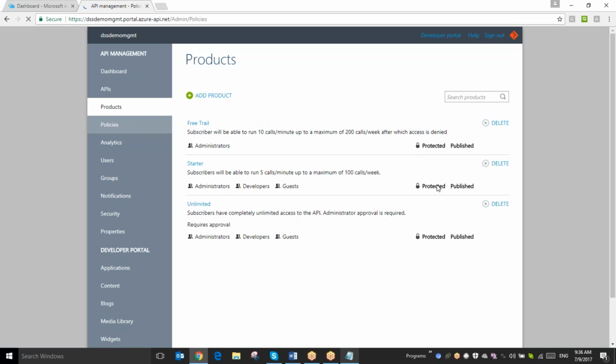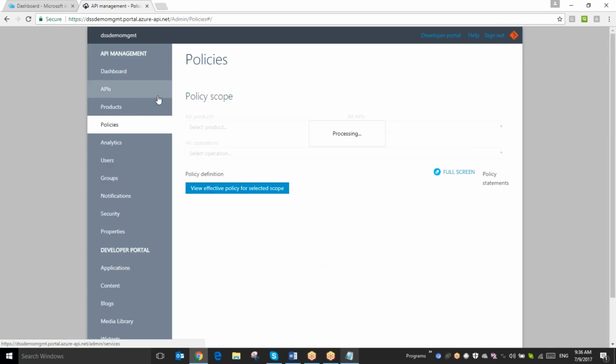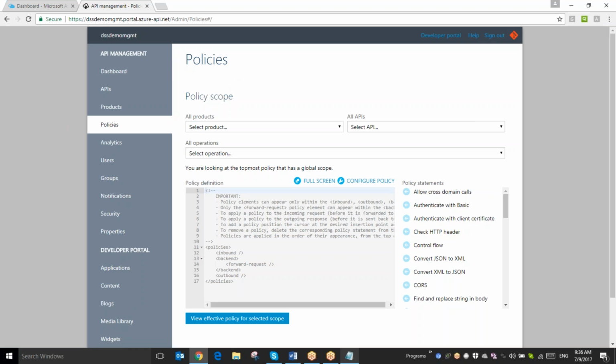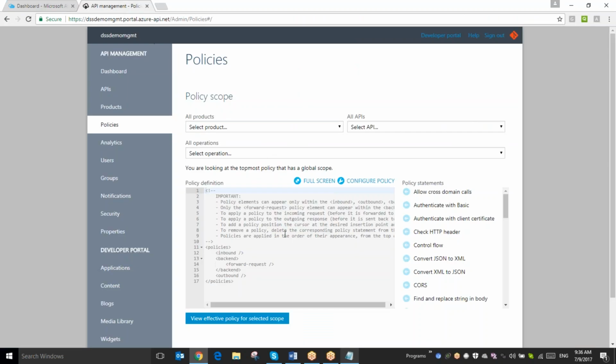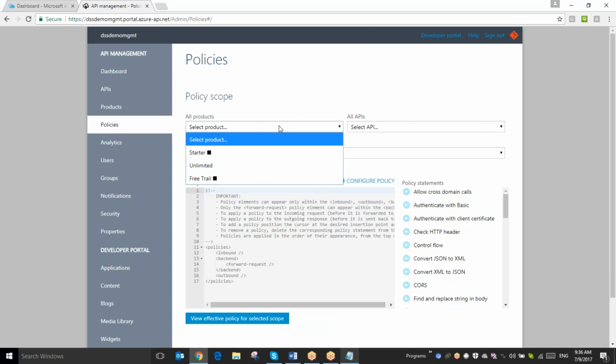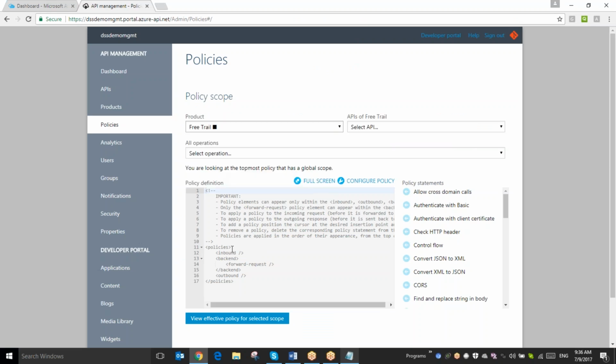So what we were earlier trying to do using the management portal, we are trying to do using the publishing portal. Same thing we are now trying to achieve using the main portal itself. Here also the same thing can be added. Select the product and add.